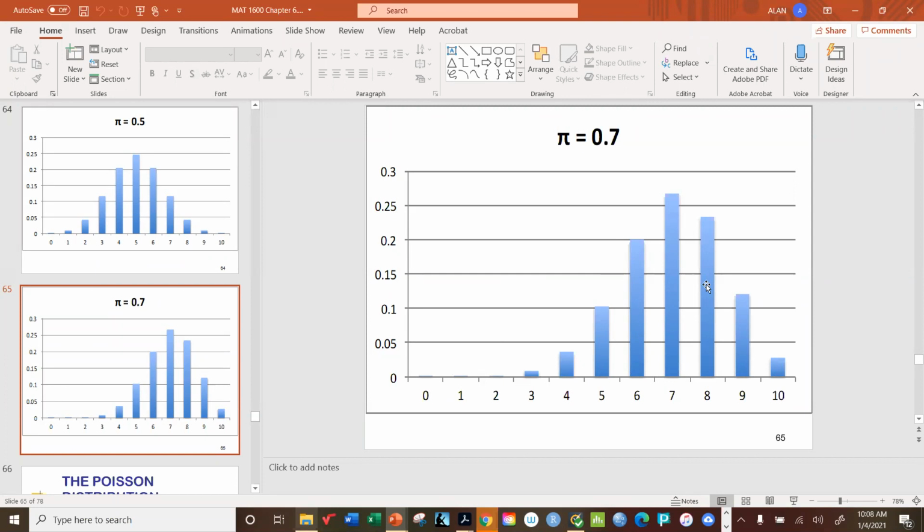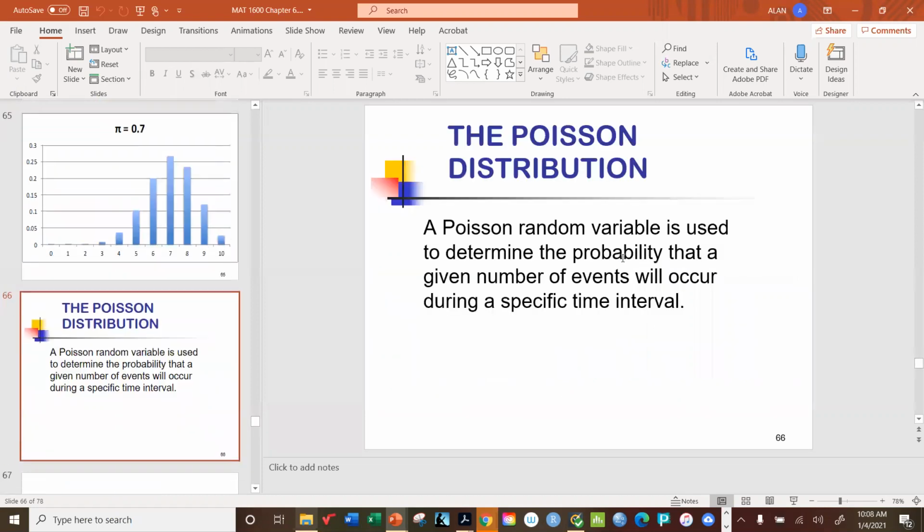So the reason why I want to make sure we go over this is because we'll see that there are some similarities when we're dealing with continuous random variables. One of the big differences, though, is that you have in effect an infinite number of bars with a continuous distribution. So instead of trying to illustrate it with bars, we're going to use a curve. Okay, a curve which represents an infinite number of possibilities.